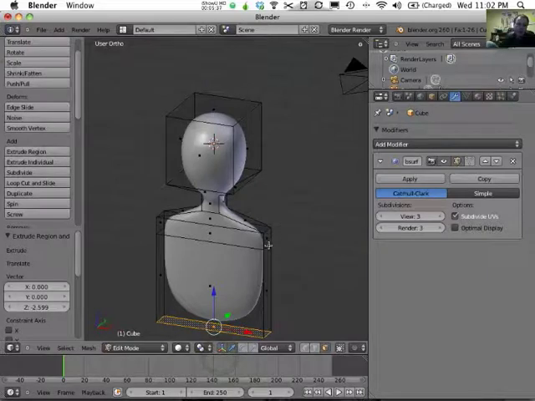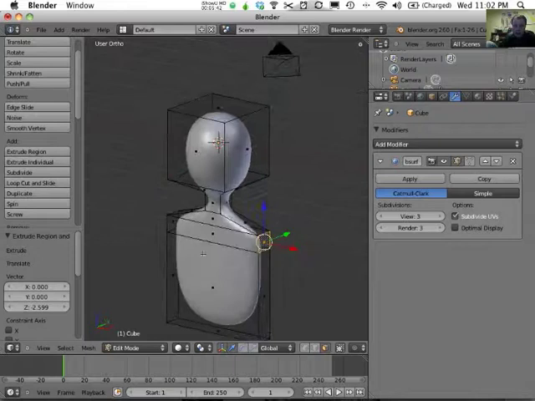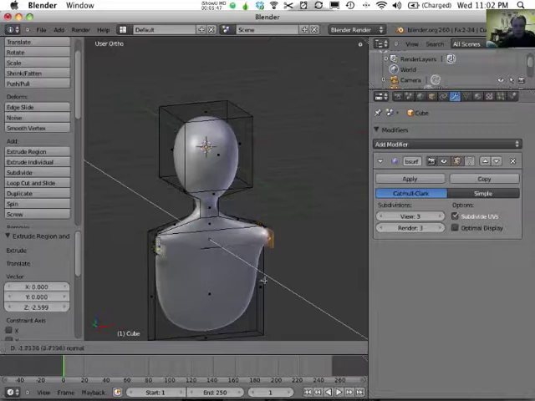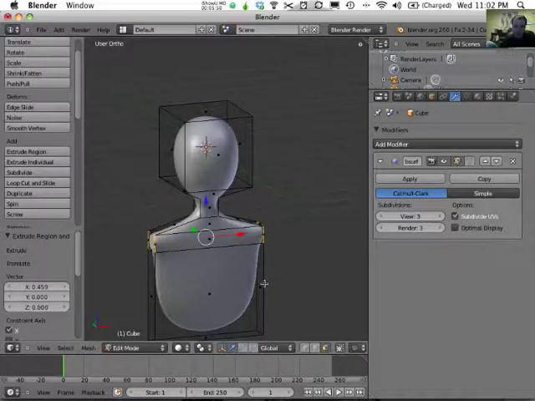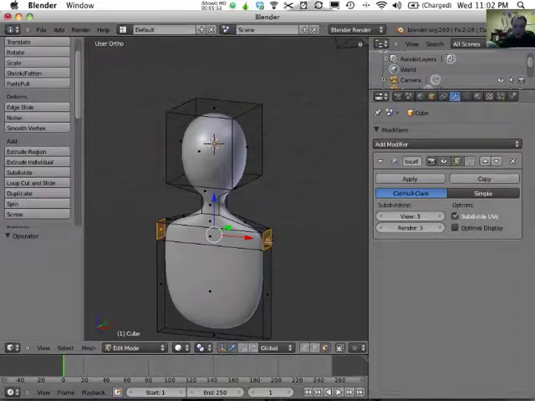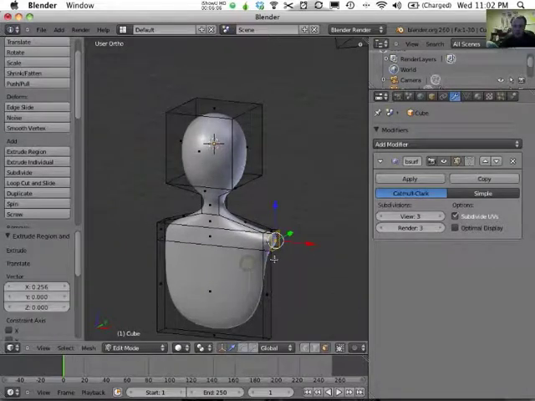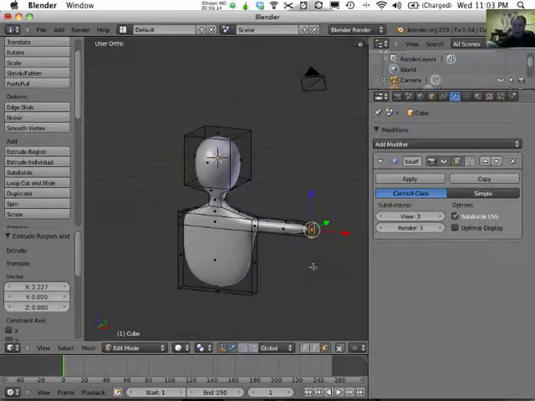Okay, so now to create some basic arms, I'm just going to select my two shoulders there, extrude those, oops, sorry, one at a time. This one, you see if I pull it right out, we get this funny shape under the armpit, which is not very realistic. But if I extrude a short distance first and then extrude again a longer distance, because of that extra row of edges there, we get a sort of smaller curve underneath.